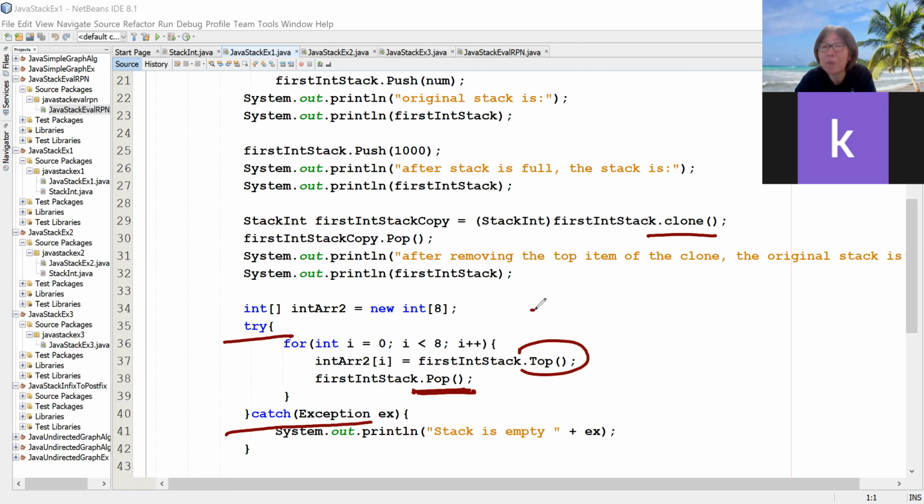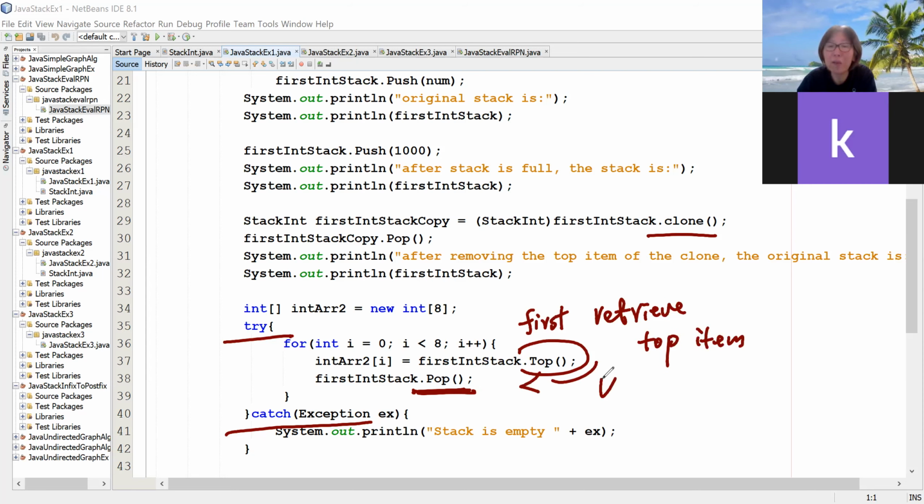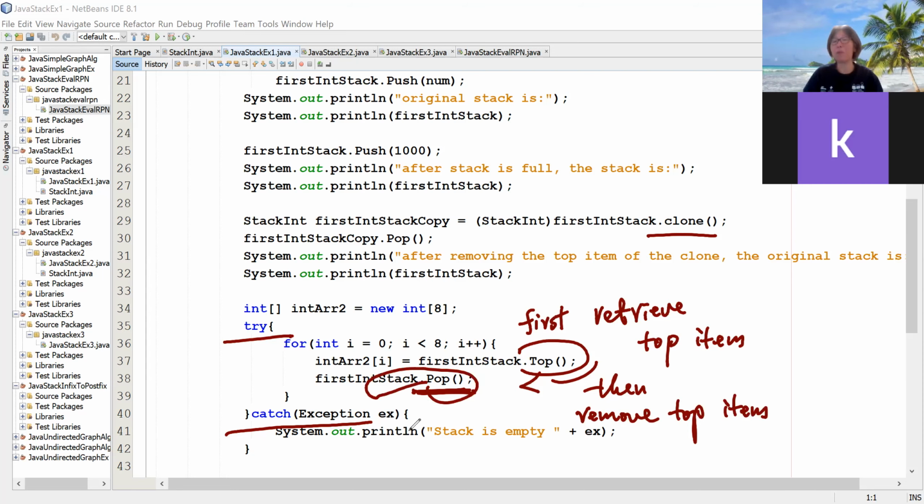Because you first retrieve the top item, and then remove the top item.